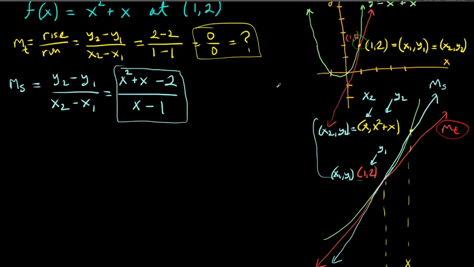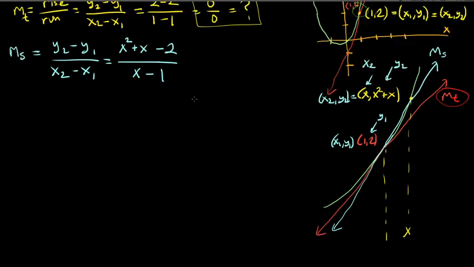So with that in mind, what x's should we pick here? Again, this is our slope. And just to emphasize that it is a function of x, it does depend on x. It's just the function x squared plus x minus 2 all over x minus 1. And it's a rational function. We've seen these before. So maybe let's just make a table, and let's plug in different values of x here.